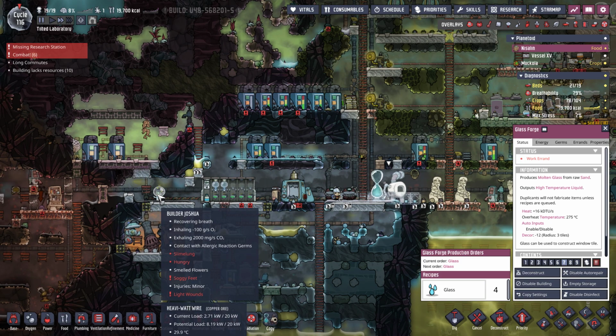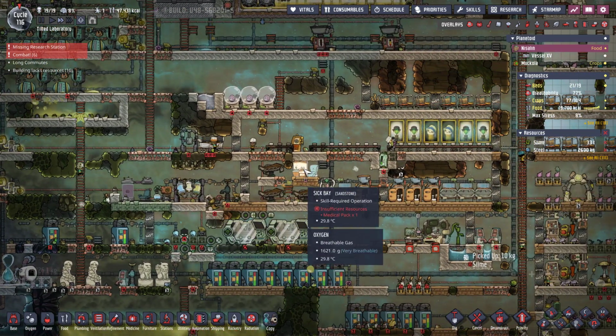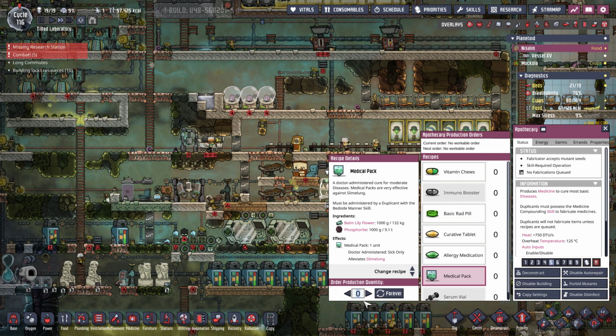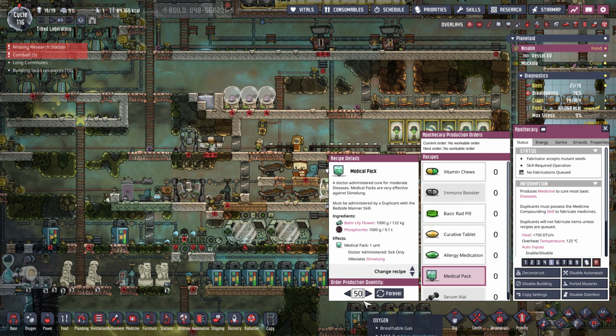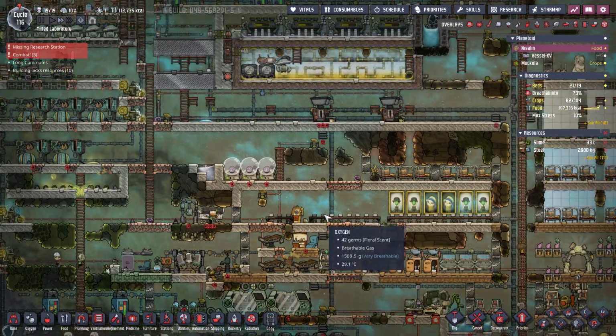Oh, what do we got? Builder Joshua, Slime Lung? Am I out of Slime Lung? Yes, I'm out of the medical kits. Let's get medical packs going. Let's make 50 medical packs. That way we can cure the slime lungs that are floating around.